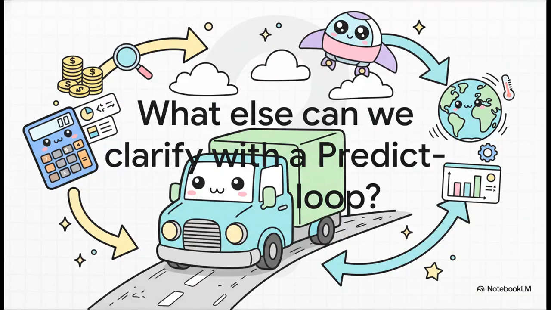And that leaves us with a final, big thought. This elegant logic, predict, then update based on new evidence, it isn't just for tracking trucks or spacecraft. Think about financial forecasting or climate modeling. In a world that is just saturated with noisy, uncertain data, what other complex problems could we understand better just by applying this simple, powerful loop?